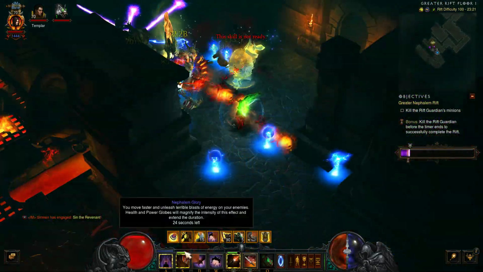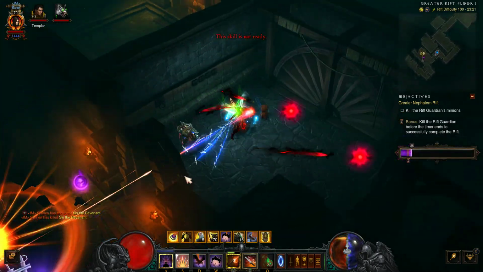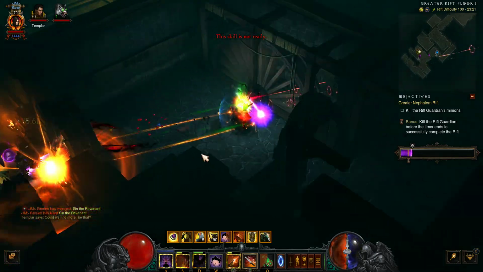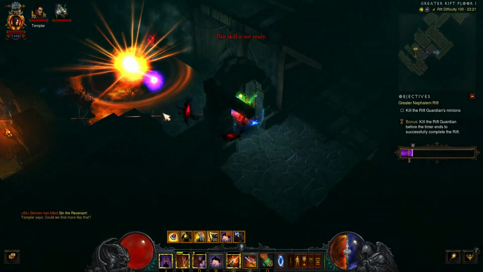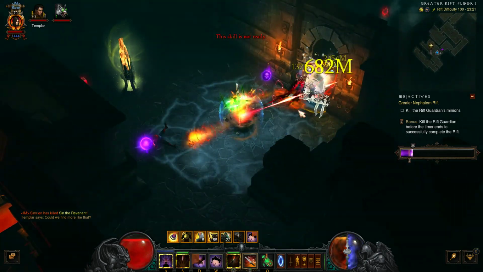The other skill we've got is Fan of Knives. Fan of Knives is actually a shield. So that's what that blue bubble is around my character there, and that really, really helps with the toughness on this character.